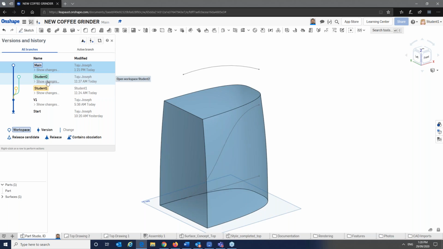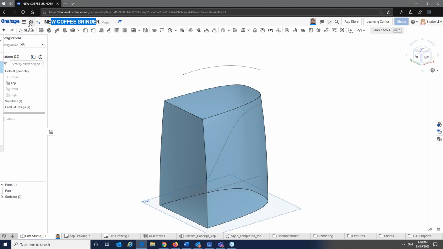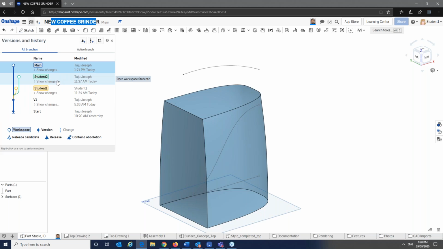What I've got is two workspaces, one created for you, student 1, another one for student 2. Okay, but what you need to understand here is those workspaces are created inside the document. It is not an external workspace I created. I can create the workspace inside a document. So what that means is two or more users can go ahead and work in parallel, and then you can bring back the design, and then we can merge without collapsing the features.